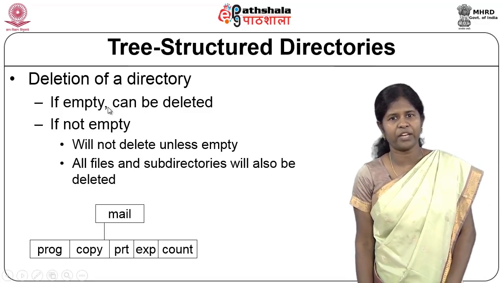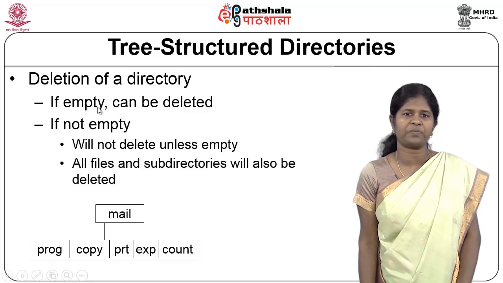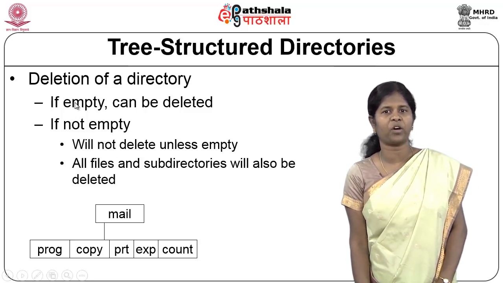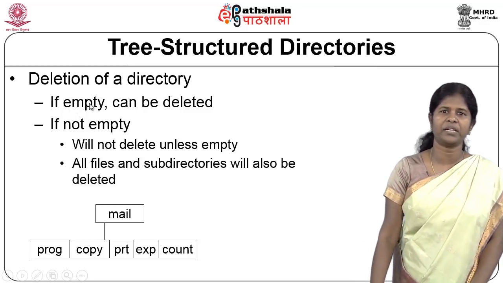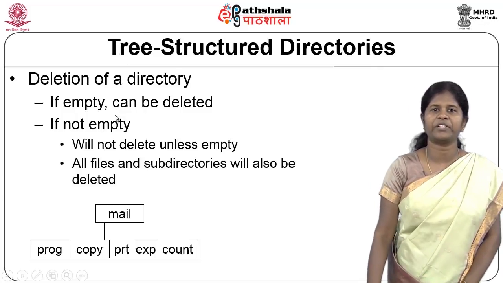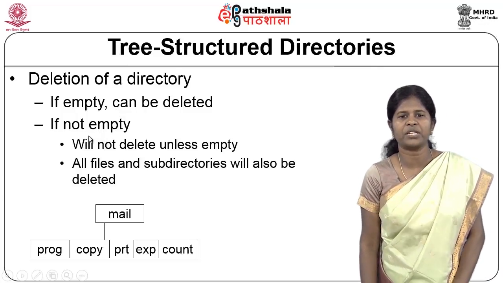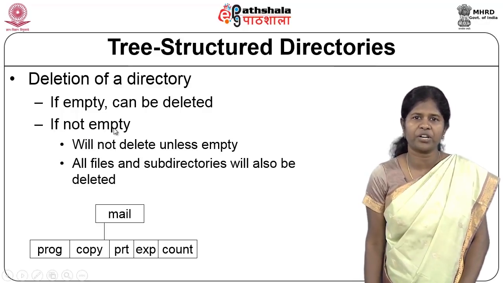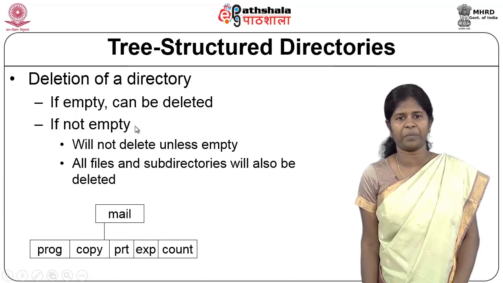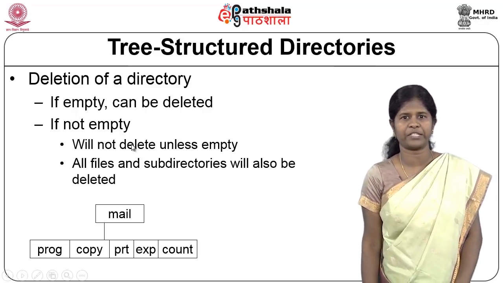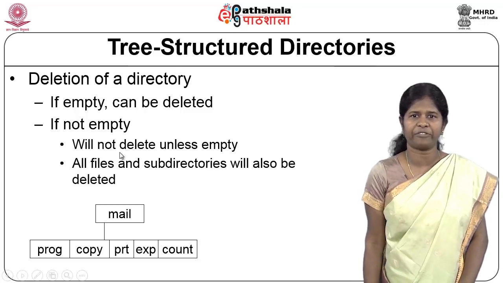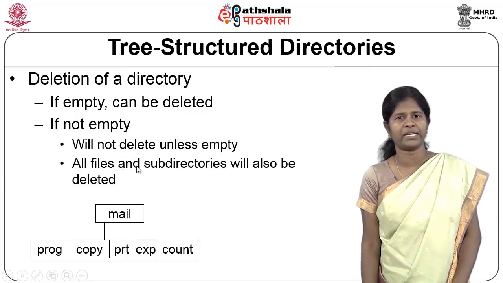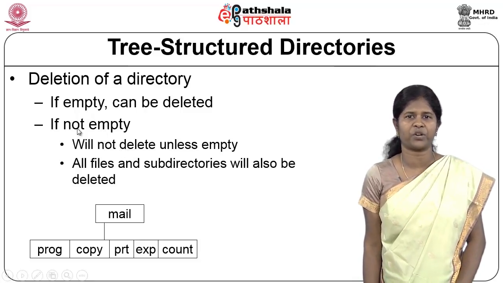Each kind of operating system handles this in a different manner. In some operating systems, if the directory to be deleted is empty, then it is deleted as such. And if it is not empty, the deletion does not happen immediately. It will ask the user to make the directory empty. So, the user will have to specifically delete the files kept beneath the directory, and the subdirectories also will have to be deleted, and only then it will allow the deletion of the directory.